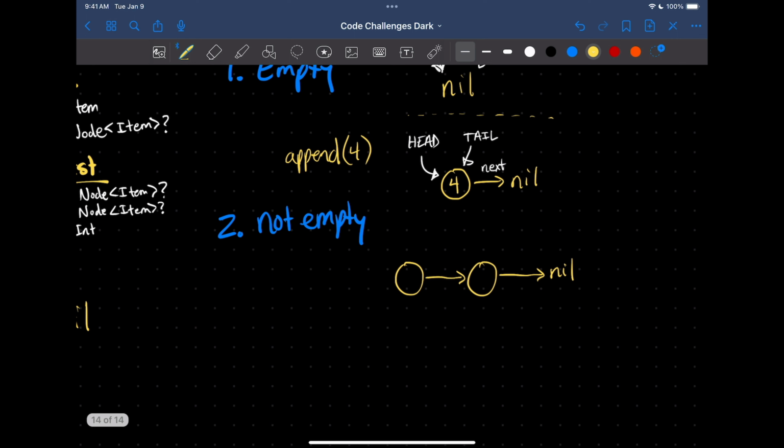And in this situation, we're going to have our head. We're going to have our tail. And let's have a node here. So we have 4. And let's say we have 12.